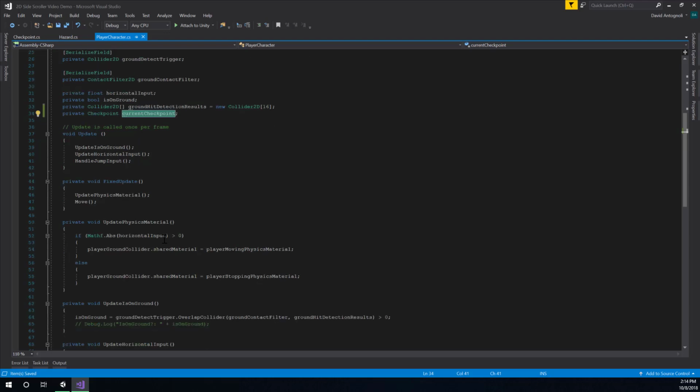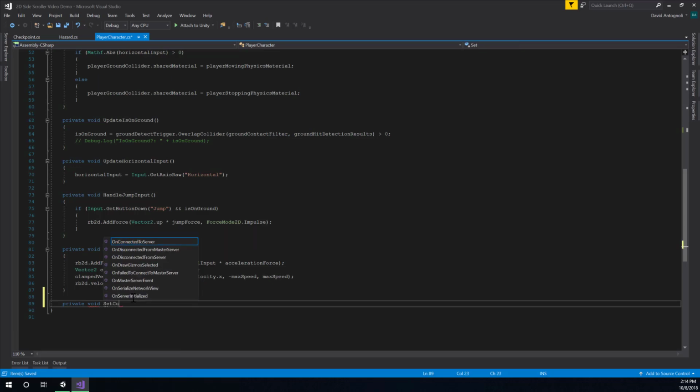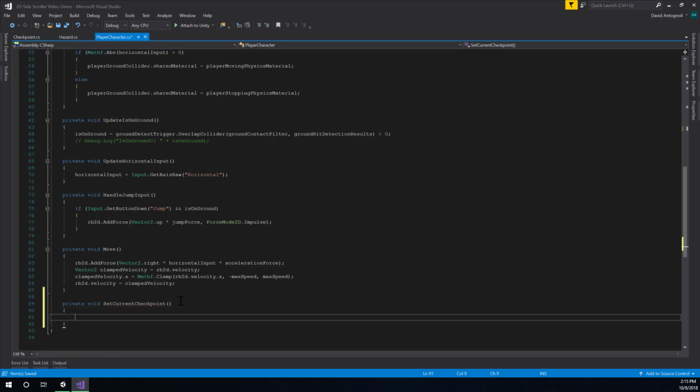So I'll scroll down to the bottom of my player character script here, and I will make a function, private void SetCurrentCheckpoint. Okay, and we'll need an open and close curly bracket, and what we want this function to do is update the value of that currentCheckpoint variable we created. So we're going to say currentCheckpoint equals something, right? Well, what should it equal?